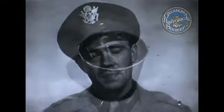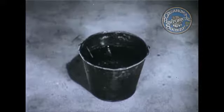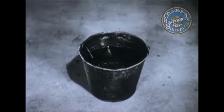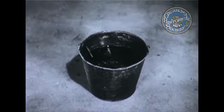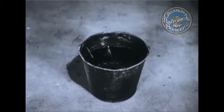Around aircraft, there's always the danger of fire. Let's see why. We'll take up the worst offender first, gasoline. Seems pretty harmless, doesn't it? That's because its danger is invisible. Gasoline is a volatile fluid. It gives off vapors which you can't see with the naked eye, but they show up in this shadow graph. They're heavier than air, so they'll spill over the edge of your container, and they'll trail along the floor if air currents are present. Here's a simple illustration of why they're so dangerous.